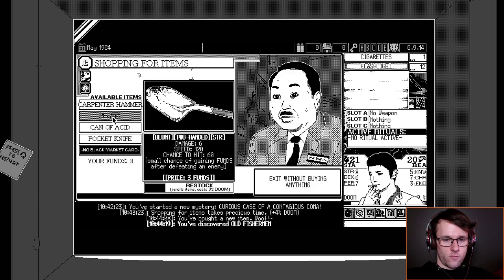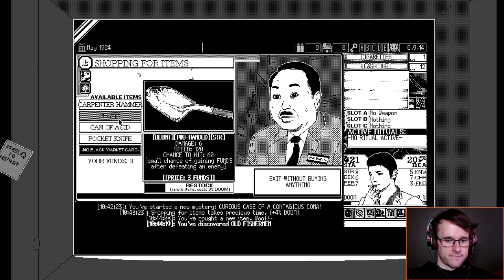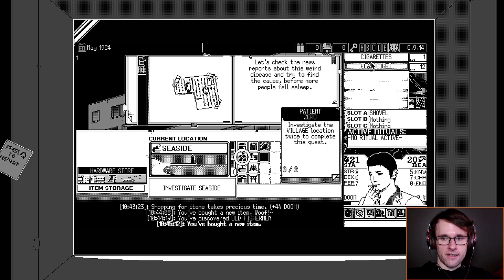So, we can go ahead and perhaps buy ourselves a shovel. That'd be good. That is damage 6, speed 120, so it's fast and it hits hard. And it gives us a small chance of gaining funds after defeating the enemy. Let's do that. We're gonna go ahead and equip that. And probably equip this. We've got a shovel on and a flashlight on. Okay. Well, now let's go ahead and investigate the village twice to complete the quest. Wherever the village is.